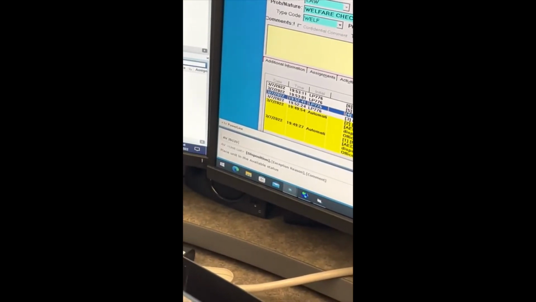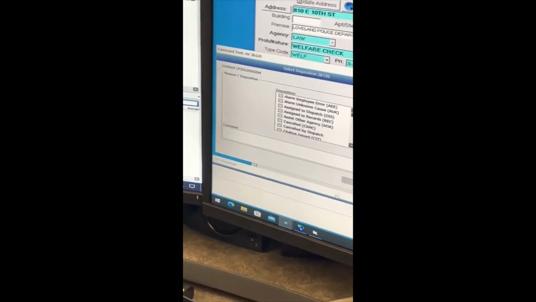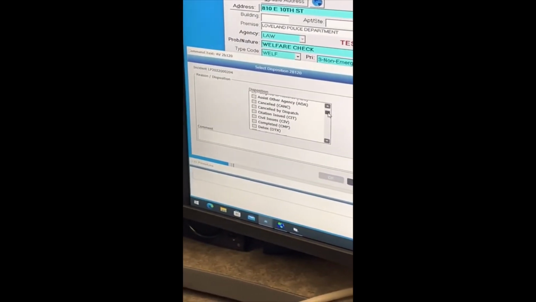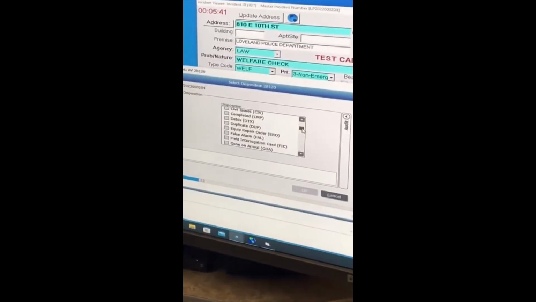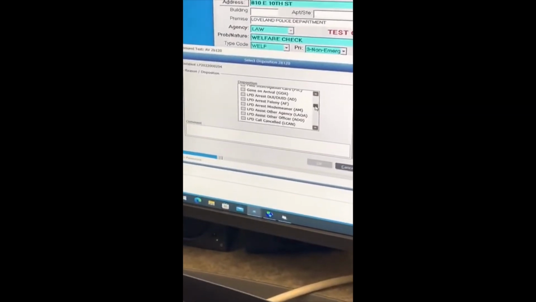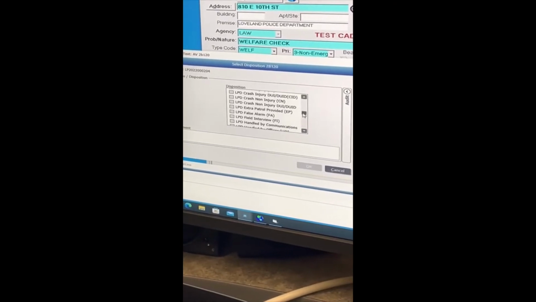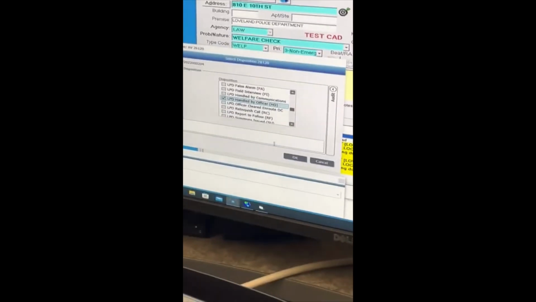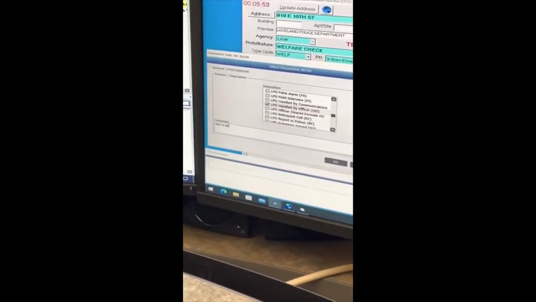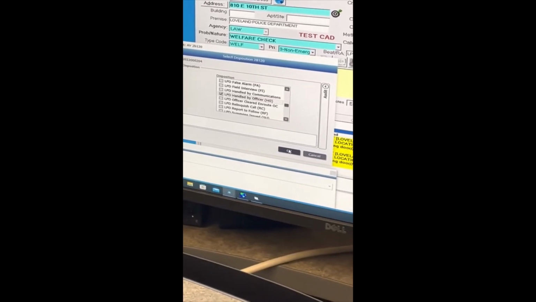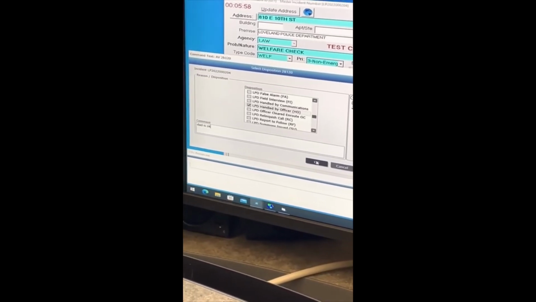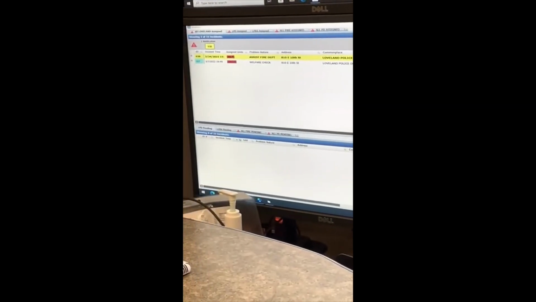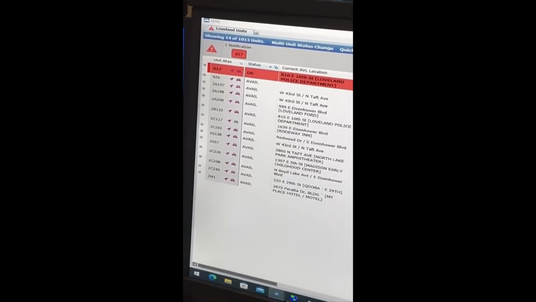Do you want to see dispo codes? Sure. Okay. So I hit available. So since we share our CAD with the county, and the county has their own, Fort Collins has their own dispo codes. You can see ours are LPD at the beginning. So we will go with handled by officer because Dad is okay. And I hit okay, and then it'll disappear from there, and the unit will change from red to white. Ta-da! You can also see on our call taking screen that it says closed.